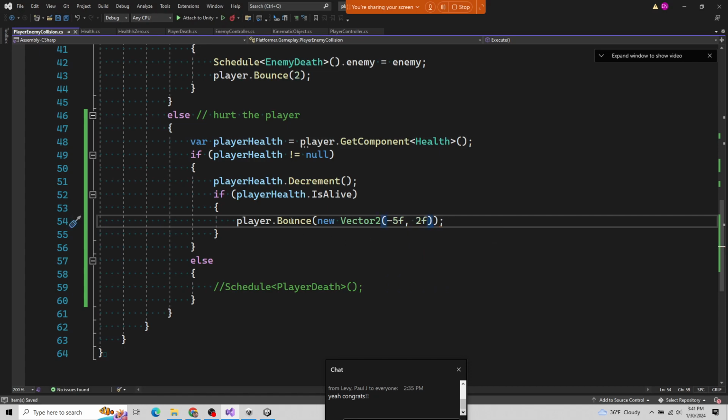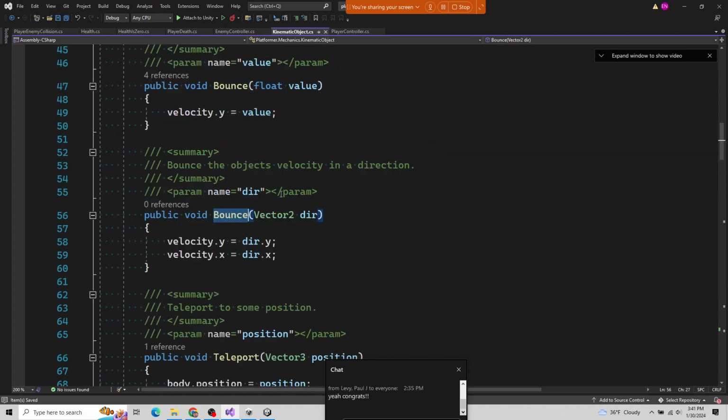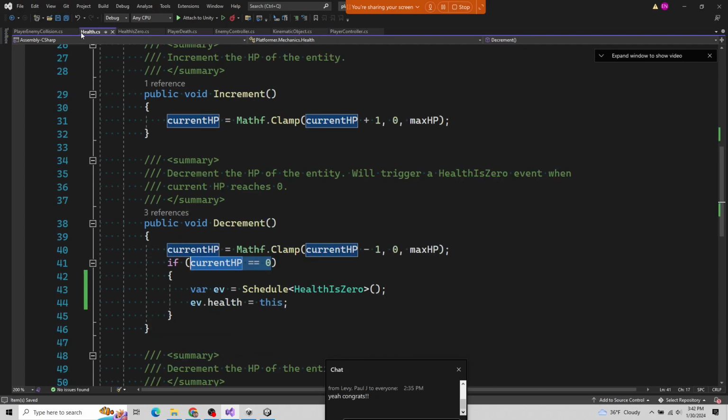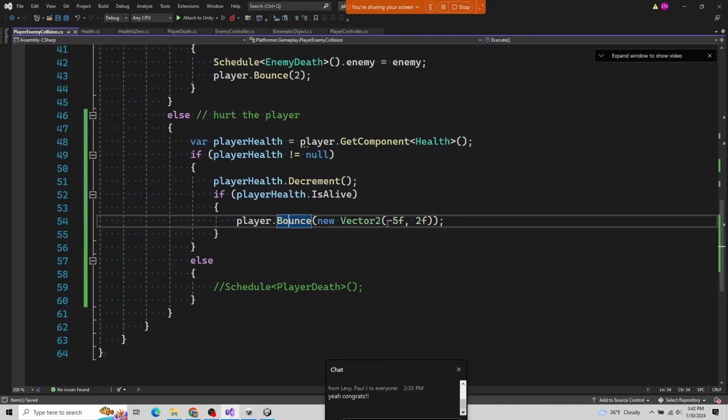So what this is saying is we're going to call the bounce method here, which happens to be under kinematic object. But this one's a more sophisticated bounce. It doesn't have to go up and down. We can go now left, right, or mixtures. And I'm gonna push them hard to the left. To do that, you have to pass in a new vector.